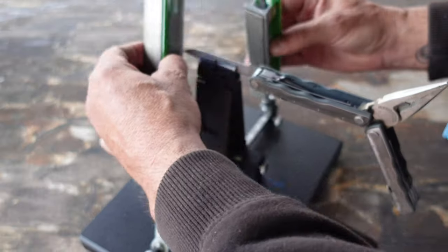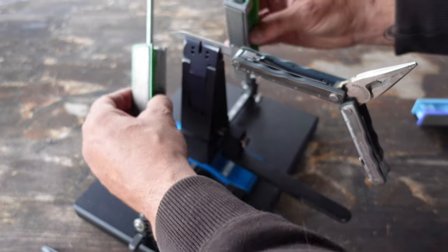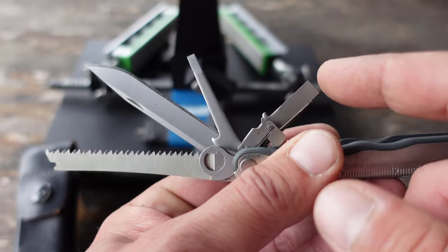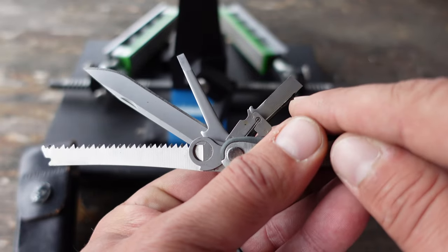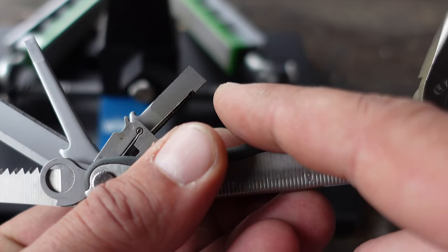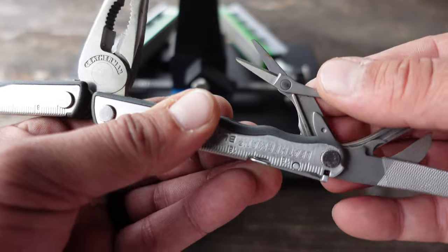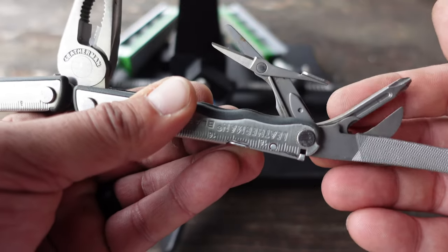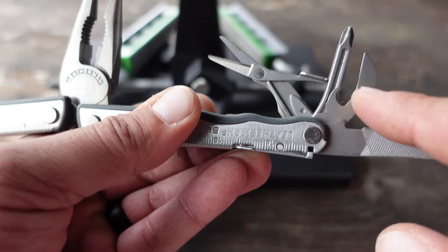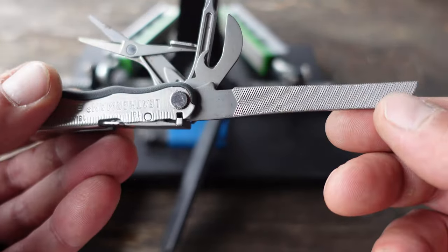That sharp blade is actually what I use with my Wicked Edge — why I brought this tool out, because it needed sharpening from all the use it had gotten over the past couple of months. You have some flathead drivers here that you could use for tightening screws or prying. You also have a little screwdriver, ideal for affixing glass sets and smaller set screws. There is a little pair of scissors here and in a pinch they work really well.